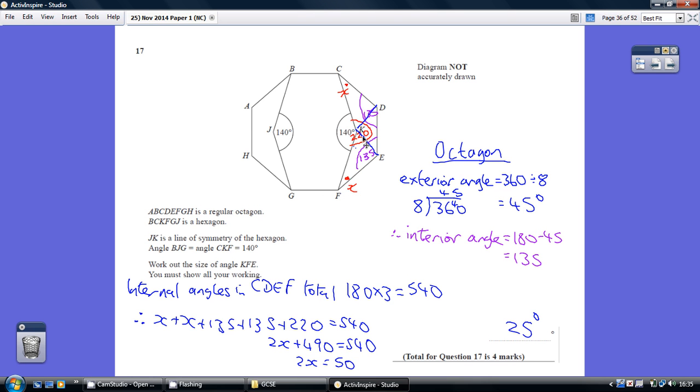So that leaves us with these two unknown angles inside this shape here. But what we do know is they're both the same angle. So what do the total angles inside this shape, C, D, E, F, K, back to C, add up to? Well, looking at my blue lines here, can you see that it basically forms three triangles? Each triangle's angle is going to add up to 180. So the total angles inside this shape is going to be three lots of 180, which is 540.